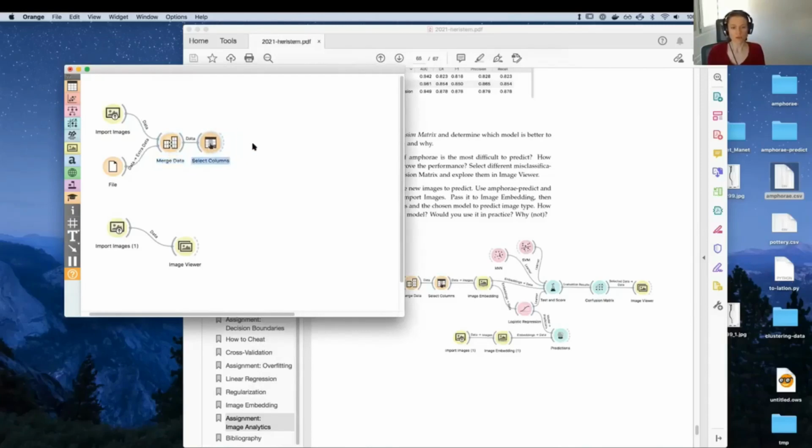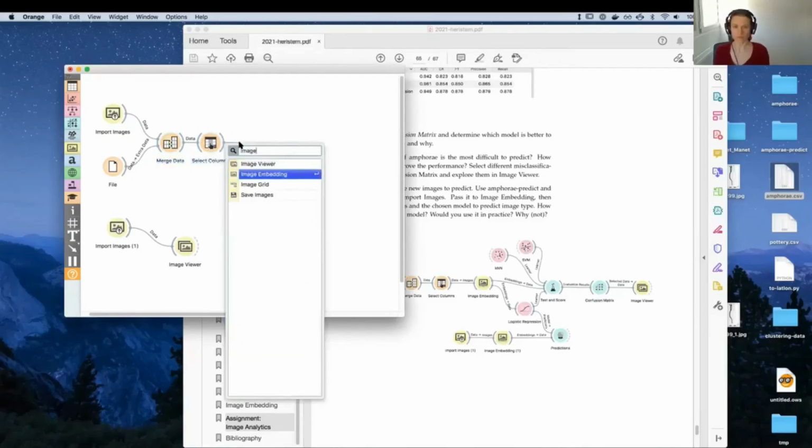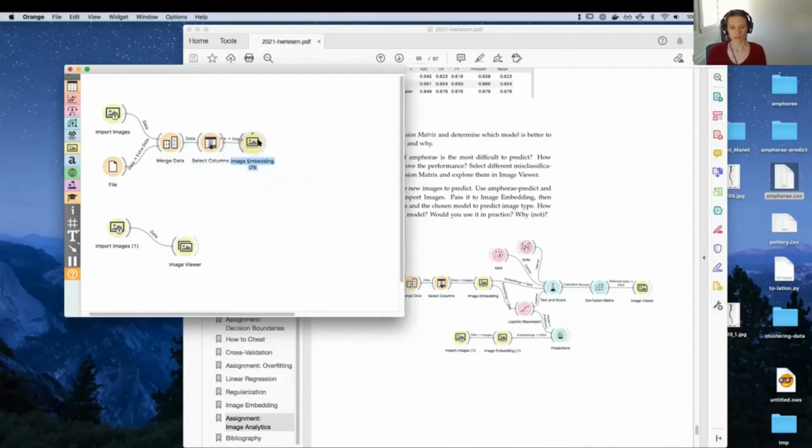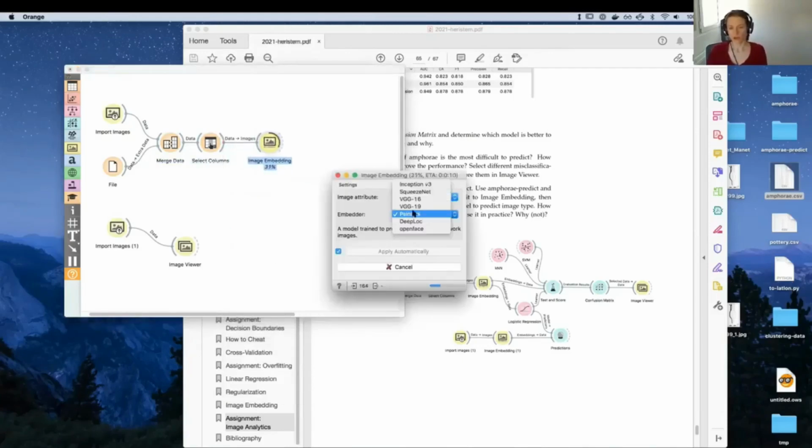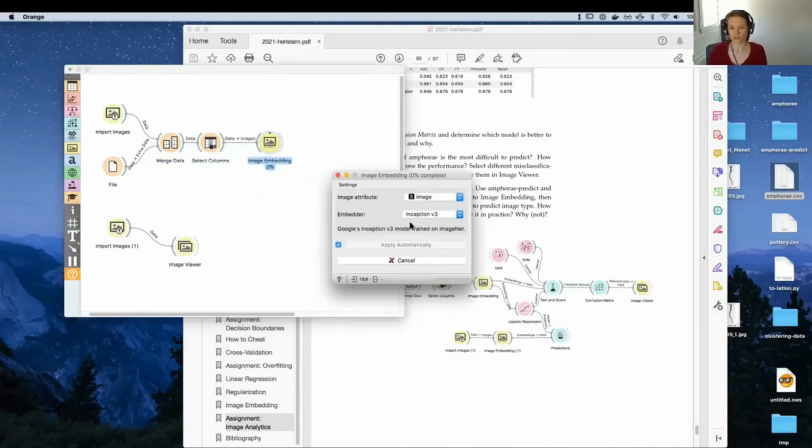And to do this, of course, we need image embedding. So now we're not using painters, but Inception version 3. This is a standard embedder I would use for typical tasks.